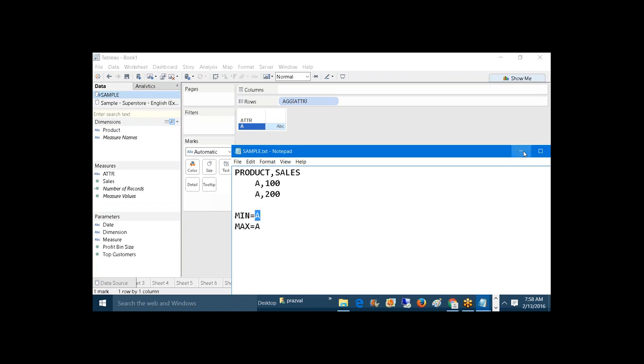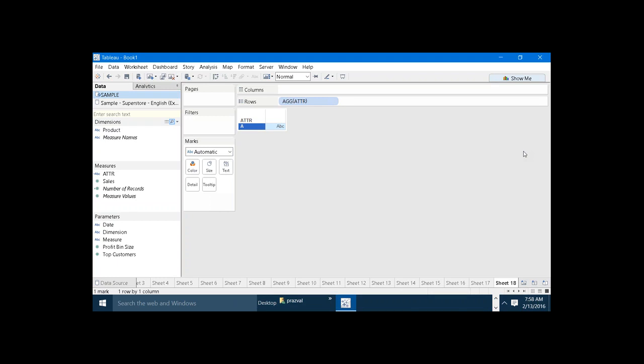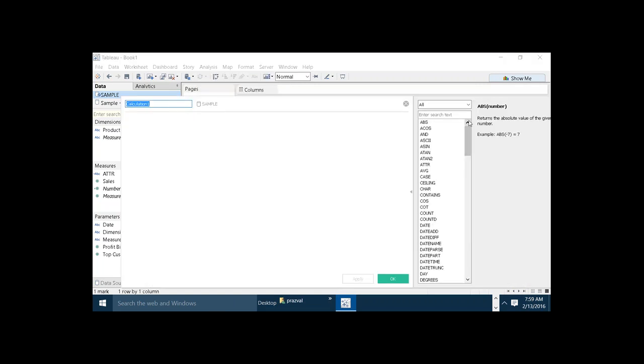So one simple logic is that ATTR returns the value if you have a unique value or a single value. If you have more than one value, then ATTR returns star. So these are the different types of aggregate functions, but here I haven't discussed LODs. LODs I'll discuss in a separate scenario. We're left with only 2 types of calculations: the user functions and the table calculations. The user functions come in server, and in the evening session I'll start the table calculations. Okay, guys, we'll meet in the evening.